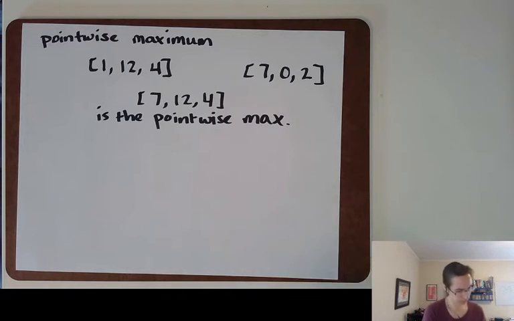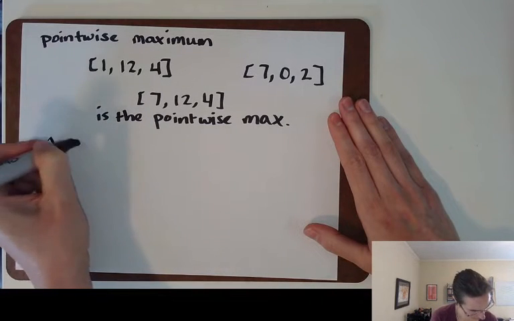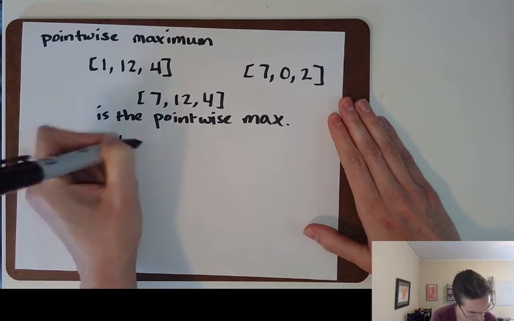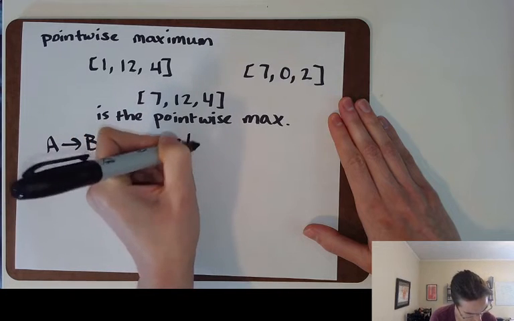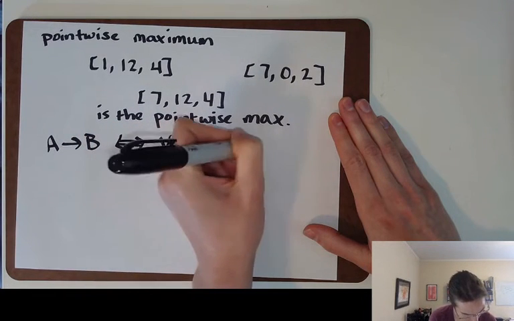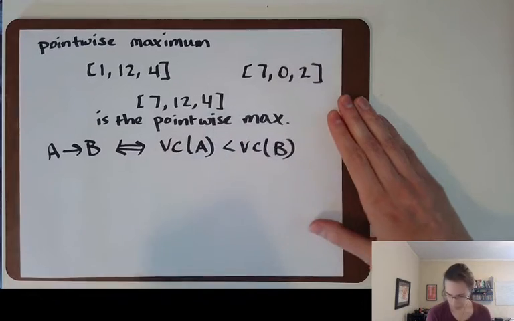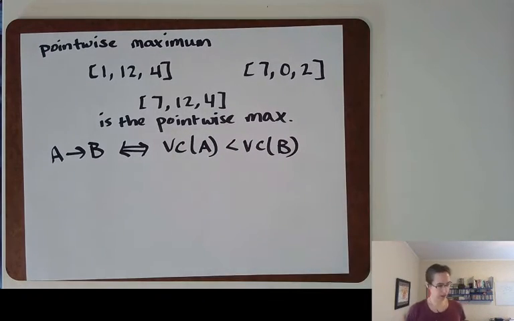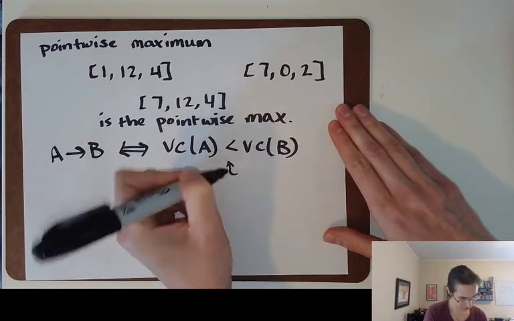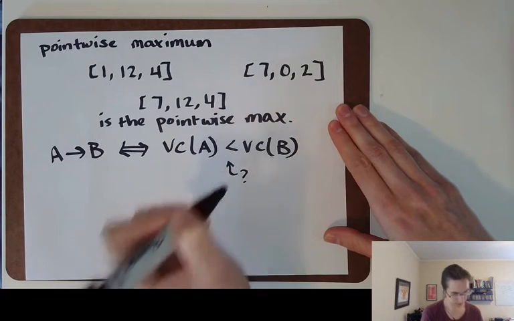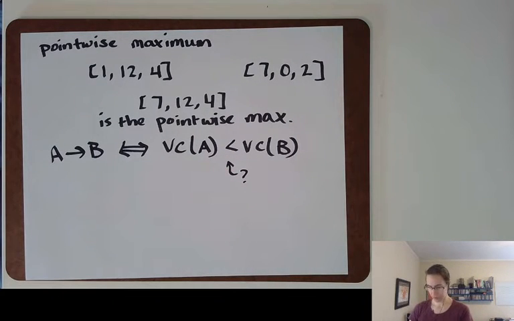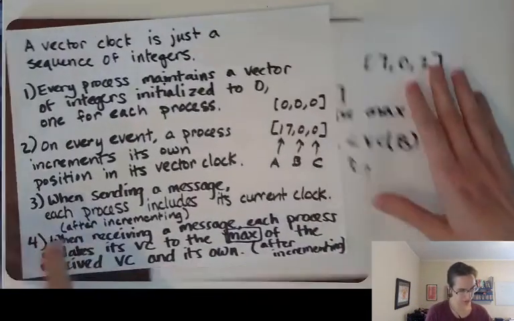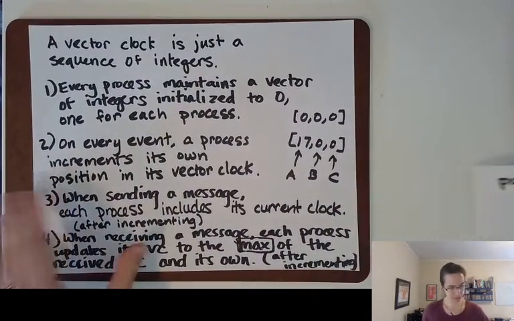So before I wrote this, but I didn't give a definition for this less than comparator here. So we need to figure out how we define that. There's another question in chat. Somebody asked to see the definition of vector clocks again. Okay, so here are the rules for how to update vector clocks.